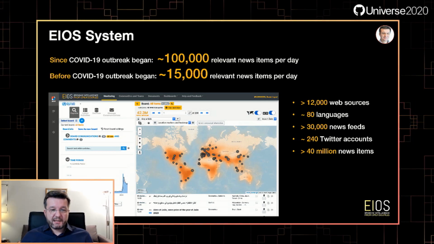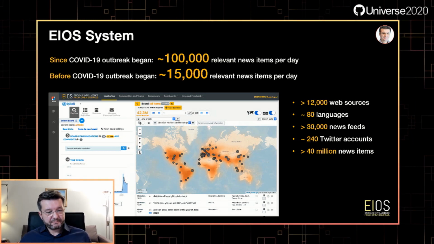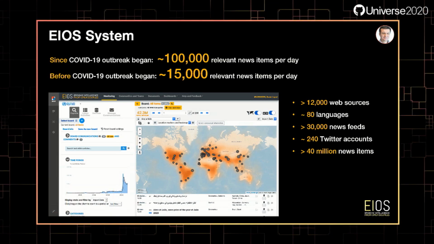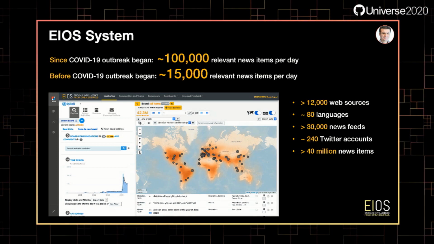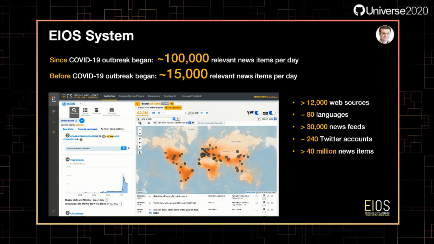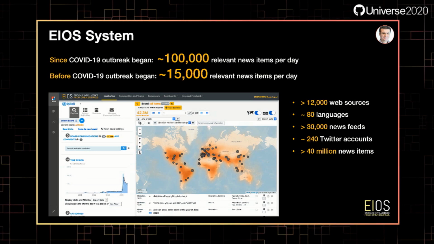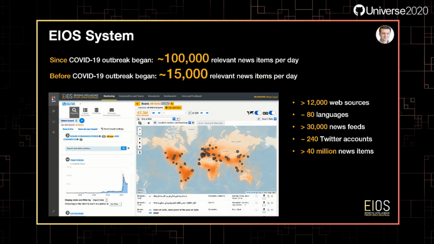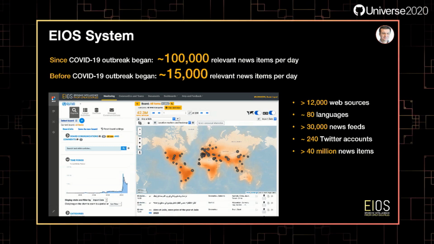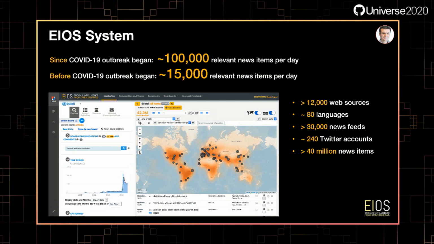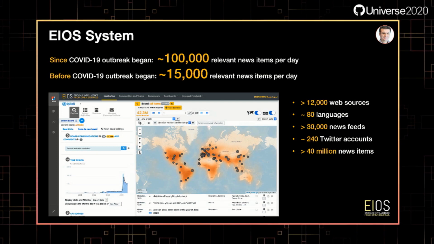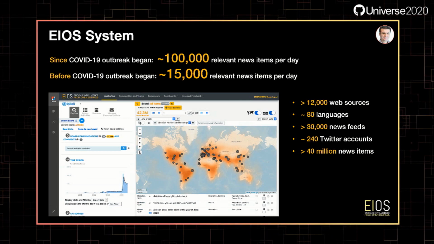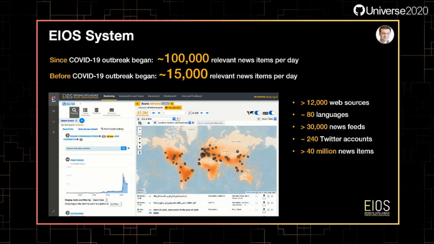This is how the EIOS system looks from the user's perspective. On the left-hand side is a navigation panel. There you can see a global surge of news corresponding in time with COVID-19 detection and confirmation in China at the end of 2019, beginning of 2020. The article panel on the right-hand side contains a list of news that are automatically categorized in near real time within a natural language processing pipeline of the EIOS system as containing content about hazards that have potential for public health threat.